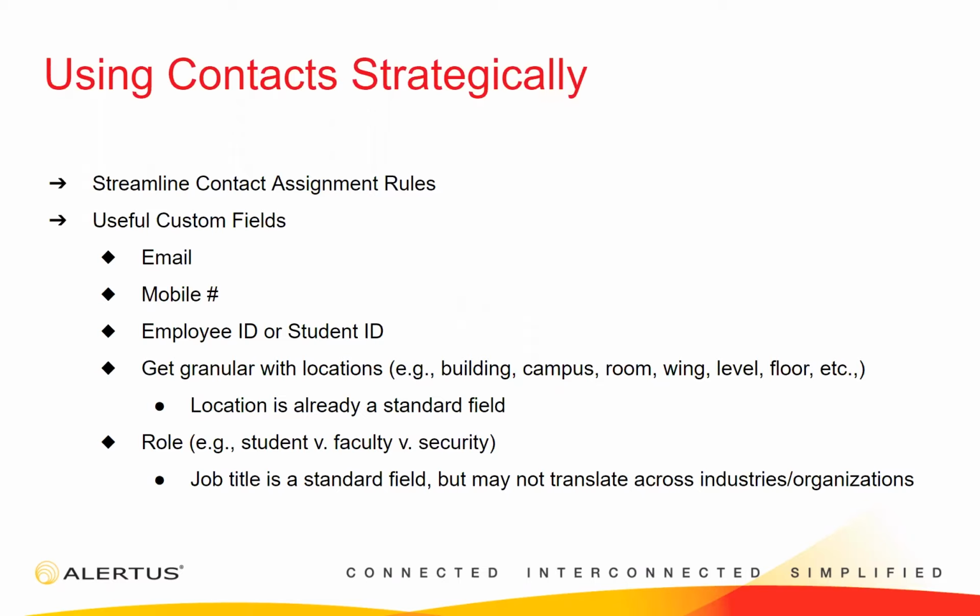You can also have a custom field for role. Job title is already a standard field, but unfortunately, it may not translate across all industries or organizations, for example, schools. Instead, you can have a custom field for role where you can decipher whether it's a student, a faculty, a security personnel, etc.